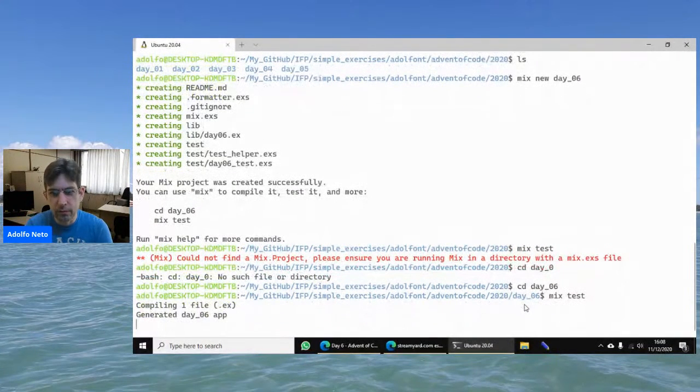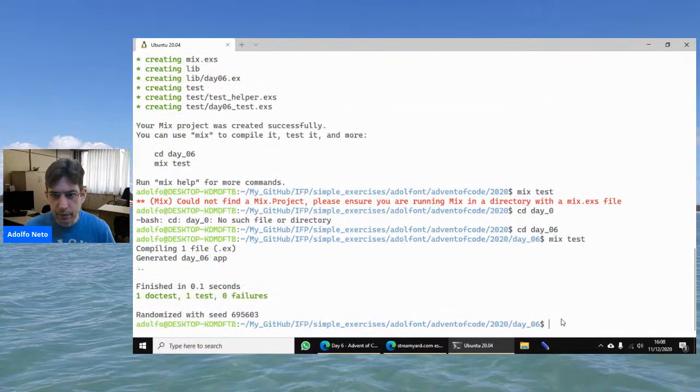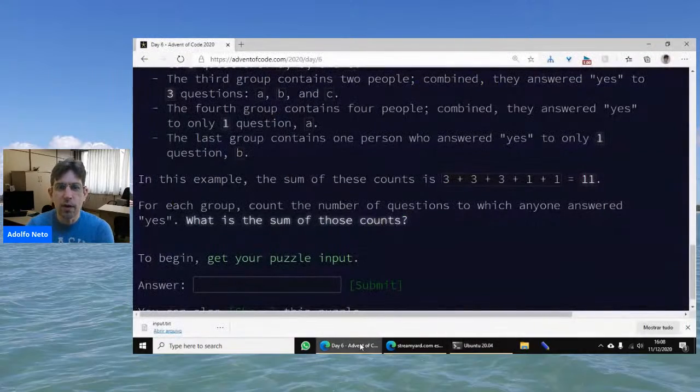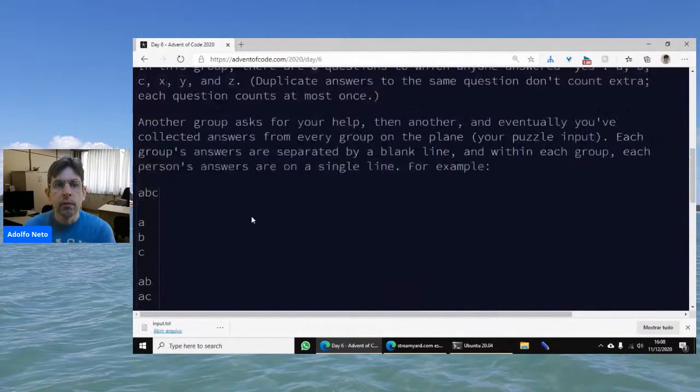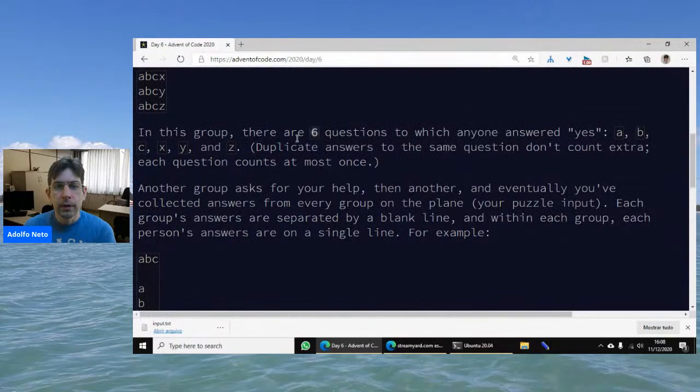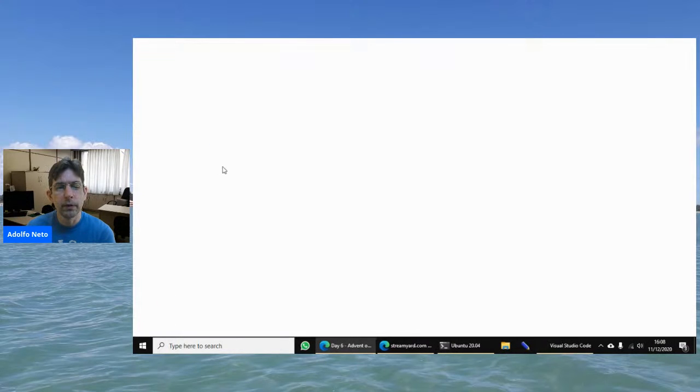I'll go back to the problem description later. Okay, it's here. Let me open Visual Studio Code while I read. So, another group asks for your help, then another, eventually you collect answers from every group on the plane, your puzzle input.